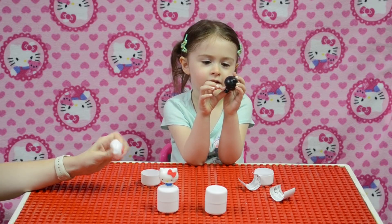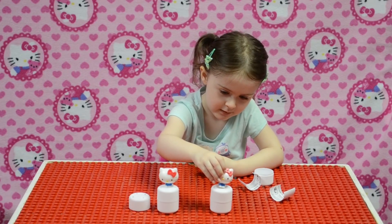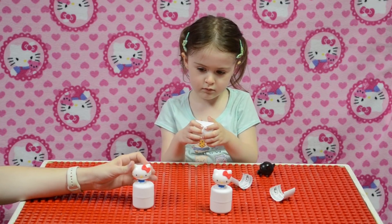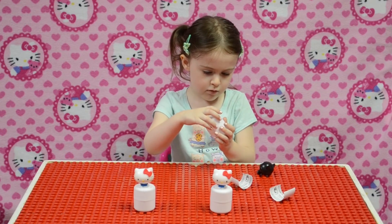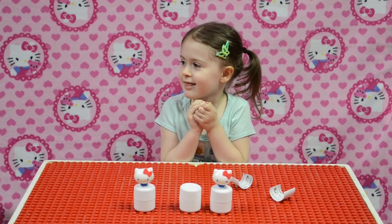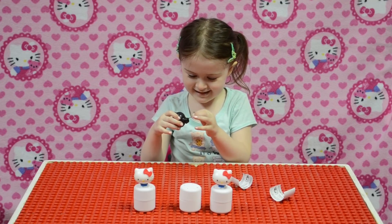Bloop! Bloop! Bloop! She gets to go on top of that one! Where's the other half of this? Can you put that together? Yeah! Why don't you put Choco Cat right in the middle? Do you need help? No! Nope! You're going to do it by yourself? Good job! Choco Cat right in the middle! Two of Kitty and one of Choco Cat! Squishy? That tail! He has a little tail! Stretch! Don't pull his tail!